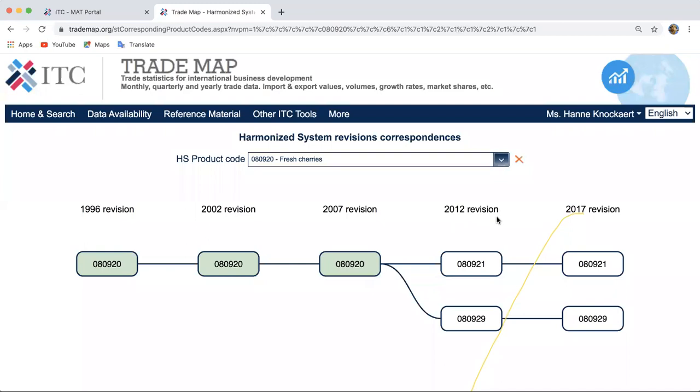But for example, before 2012, I think, there was no code for smartphones, for example. Sometimes there's just new types of products that come up, and they didn't exist before, and new product codes need to be created. So in that case, there's some just newly added codes there. I hope that's clear.